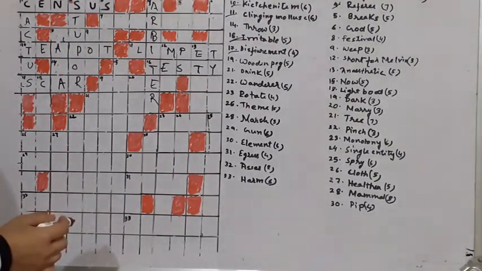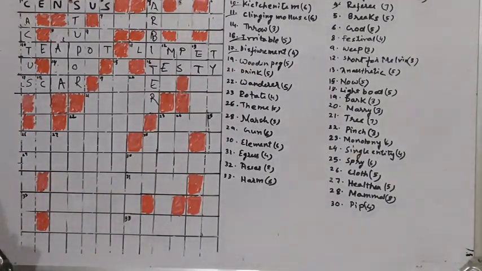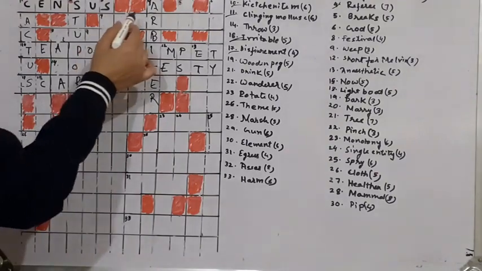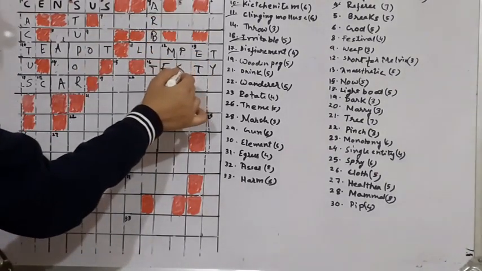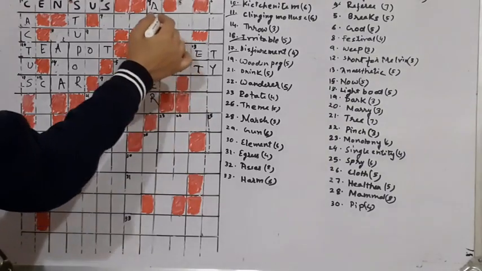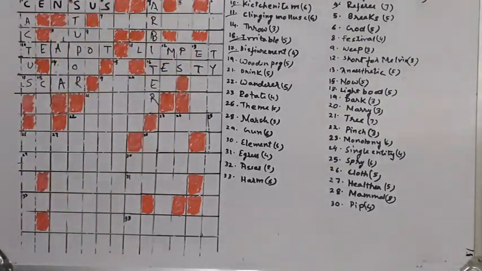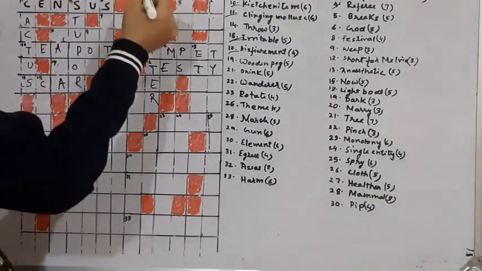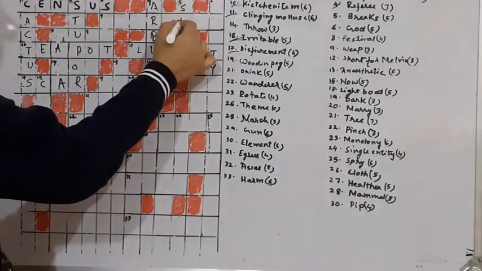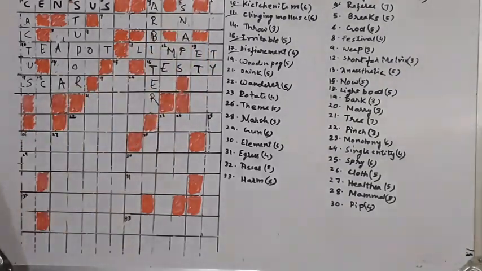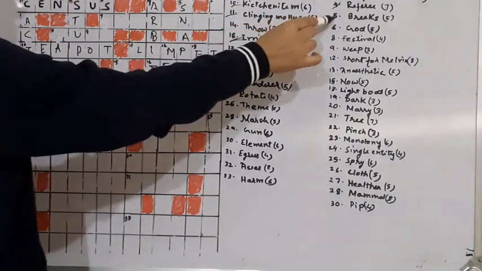Then gradually I will be moving, for I have kept here wooden peg. Okay, then next, I'm going for fifth is break. Break, here we can see break, here is the fifth one, P, right? So what I should do, break means, you know, it can be tattered, torn, nothing will fit here, it will be snaps. Right, then it will suit. Right, then gradually I am going. Fifth is done.